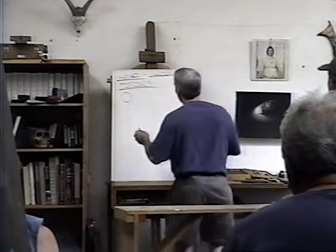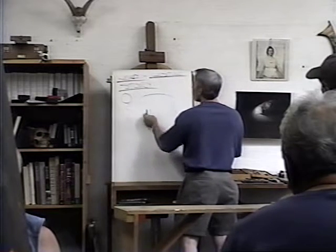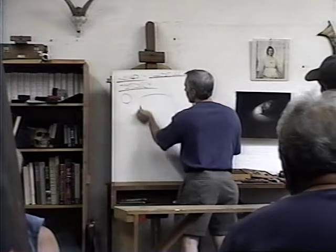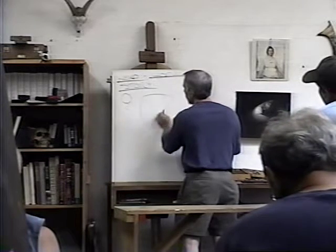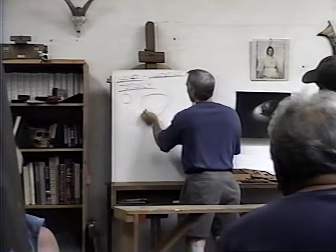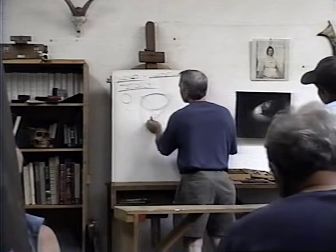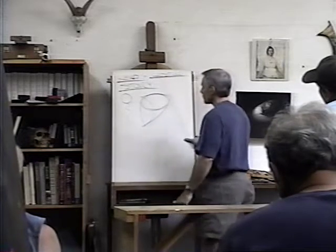So if we start with a profile, gesture of the skull, gesture of the face, I can then group this into one big shape, or I can break it into two smaller shapes. Skull shape goes on the gesture, mask of the face goes on the gesture.